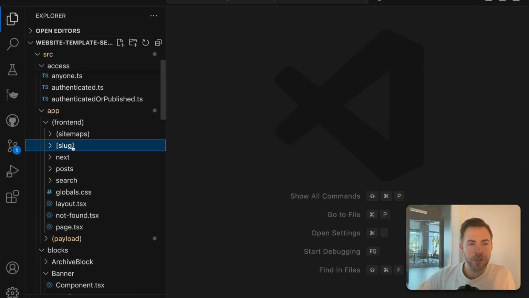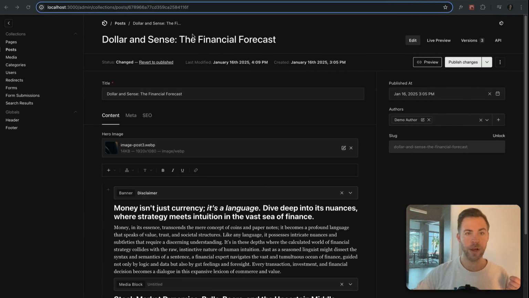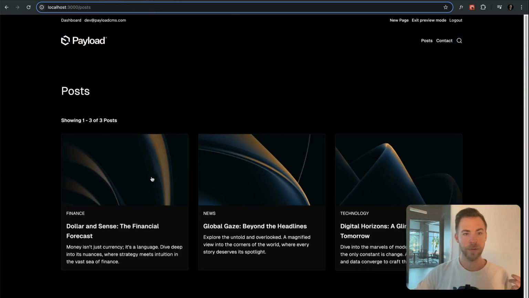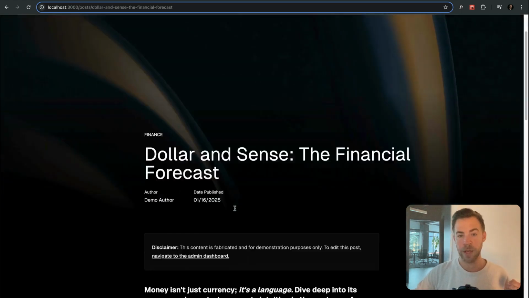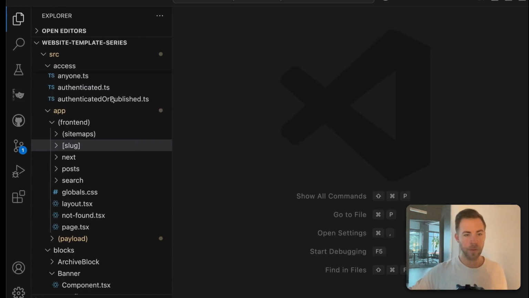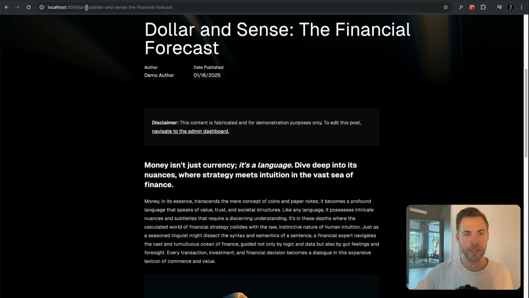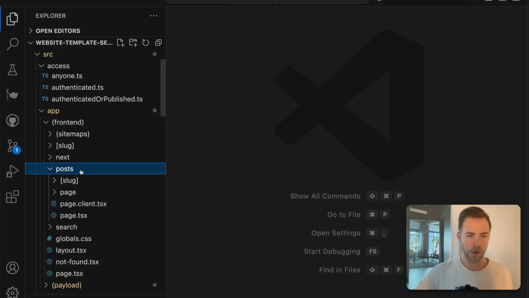So here's our pages, right? In our app folder, we have the slug, which is like a catch-all, and it's going to render pages based on slug. But then inside the posts folder, if I go to the front end, I show you the posts folder. Well, first, we're going to render this archive. And then second, we're going to render an individual post. So posts slug, right? And so how does that work? Well, we have a posts folder in Next.js, which is what creates that URL structure. So having that folder called posts corresponds to this. Anything after posts is going to go inside of this folder and be rendered in here.